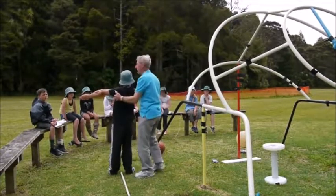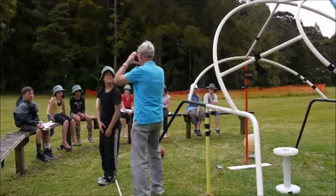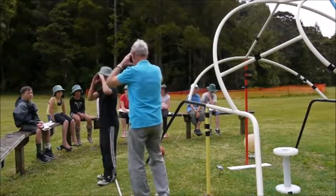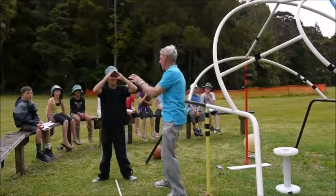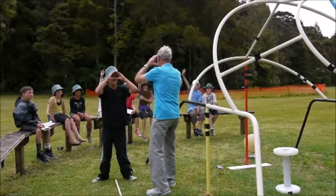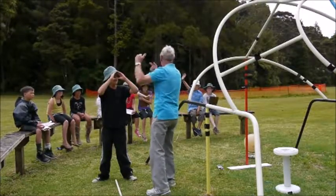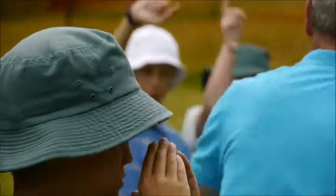Now, if you come around this way, this is a really special one, and put your fingers and thumbs around your face like that, looking at me, and looking back out this way, what do you think is going to be inside his hands? What do you think? The moon. No, look, you're looking this way now. The southern. Come here a minute.